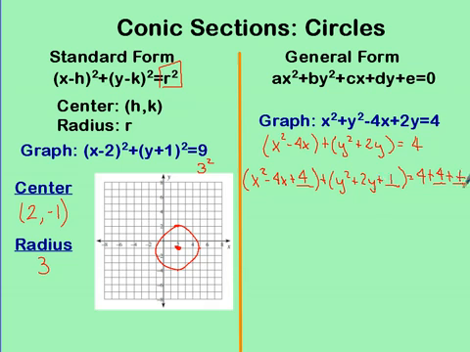And now I can rewrite these. Two numbers that multiply to give me 4 and add up to negative 4 is going to be (x minus 2) times (x minus 2), which is just (x minus 2) squared, plus two numbers that multiply to give me 1 and add up to 2. It's going to be (y plus 1) times (y plus 1), or (y plus 1) squared, is equal to 4 plus 4 is 8 plus 1 is 9. Alright, and now you can actually see that this is the same exact equation as the one on the left. You'd graph it just the same. The center is at (2, negative 1), and the radius is 3.